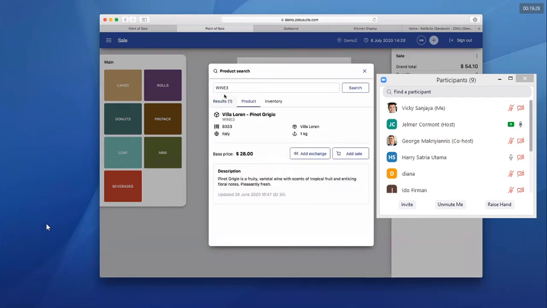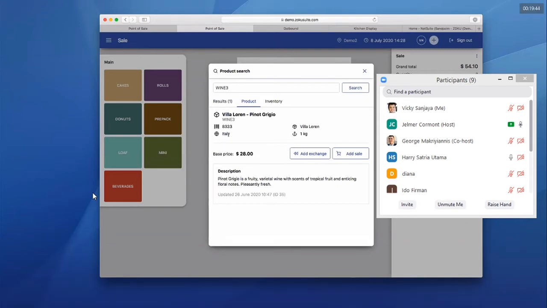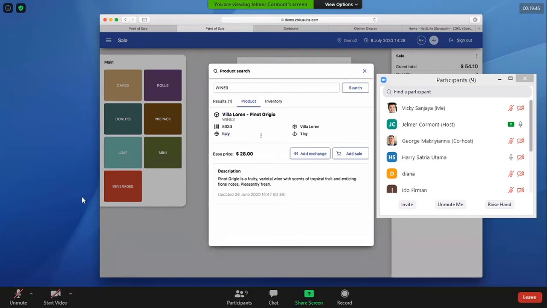So in a product search, I can find particular items here, see the item that I want to look at, and these fields are taken from NetSuite. These are all stored in NetSuite, and we're synchronizing them to the POS. So you don't have to administer the items in the POS separately. All of your data is in NetSuite, and we're just pulling that down in the POS. So all these fields are taken from there, including the price.